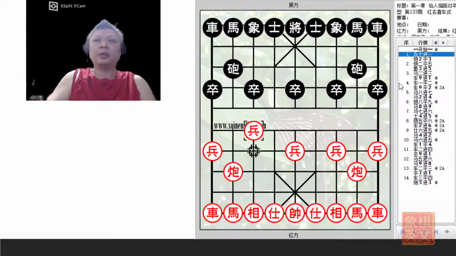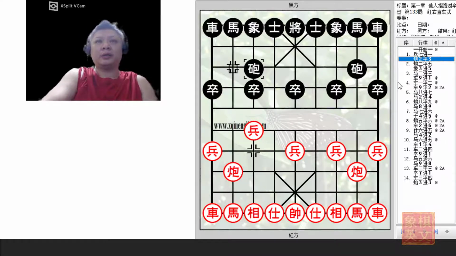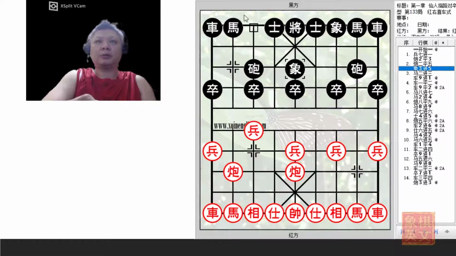Pawn opening, or the Angel's Pawn, versus the Thundering Cannon. Now red would usually continue with c2=5, and black would continue with e3+5. Now e3+5 is more commonly seen than e7+5.